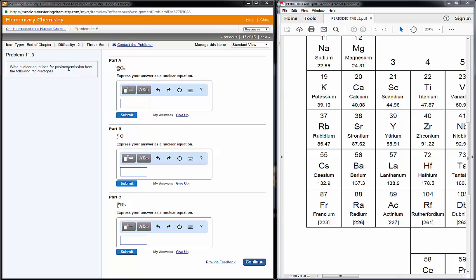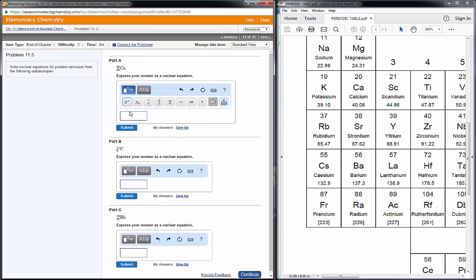So this next problem, same thing, but now we're doing positron emission. So we start here. We've got calcium 38. Goes to form our positron, which has a mass of 0 like the electron, but a charge of +1 instead of -1. And now our mass 38 has to equal 0 plus, in this case now 38, and 20 needs to equal 1 plus 19. And element number 19 is potassium.